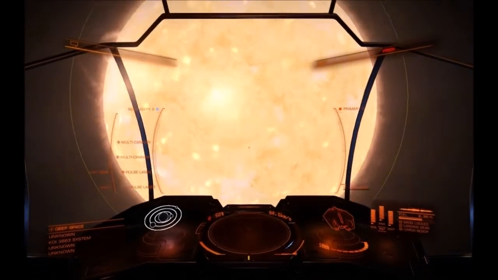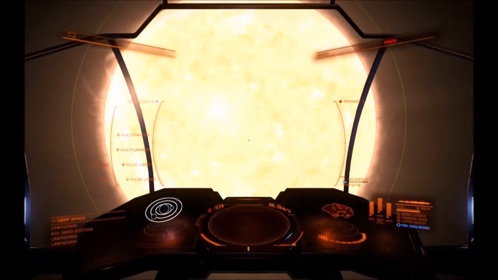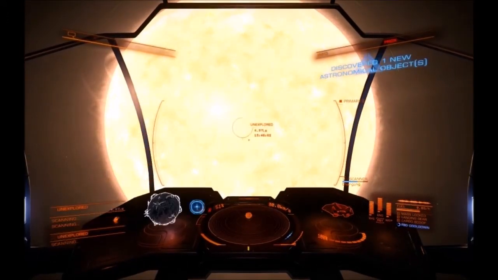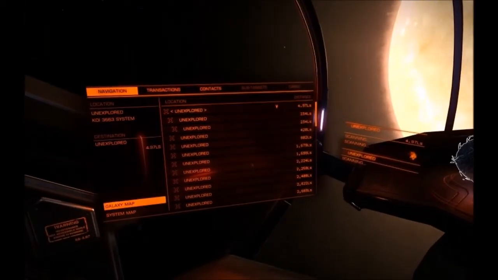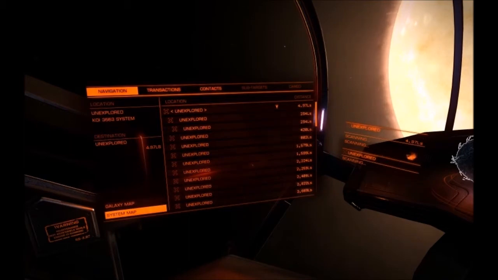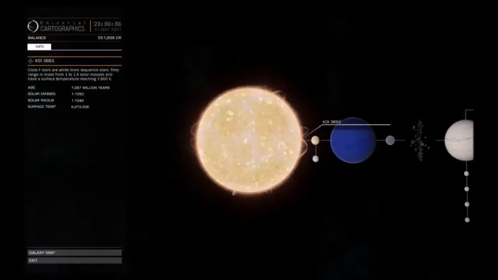Right. Okay, we'll go for a full scan, and we'll discover this object. 27 objects here. Now this is the important bit. Once that's scanned, it's an F white star. Right. Well, this is interesting. Nobody's been here yet, I don't think.